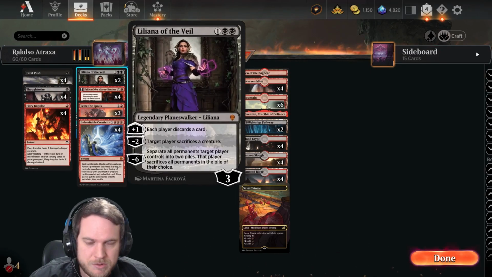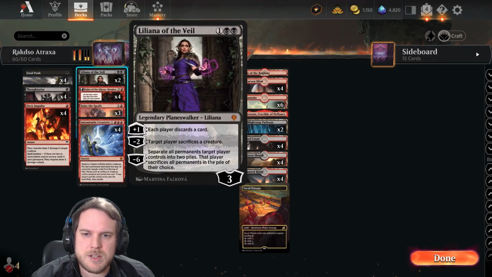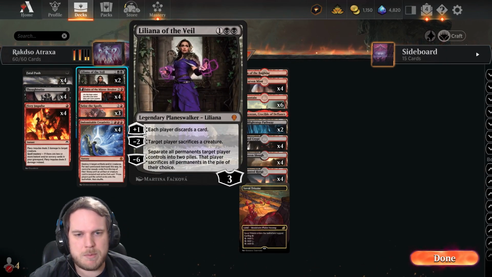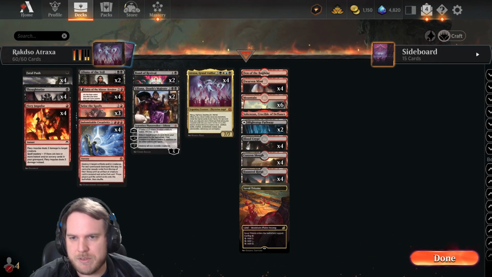Then we also play Liliana of the Veil. 3 mana, +1, each player discards a card, a way to discard Atraxa. -2, target player sacrifices a creature. And -6, we can separate all permanents, and they can choose which pile they want to keep and which pile they want to sacrifice.